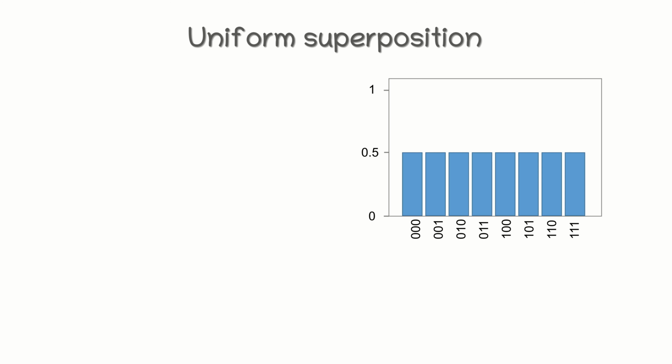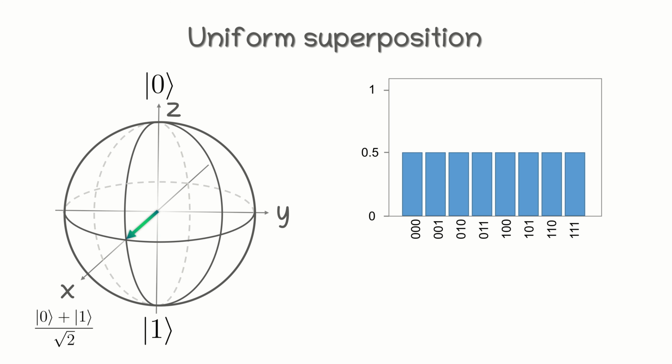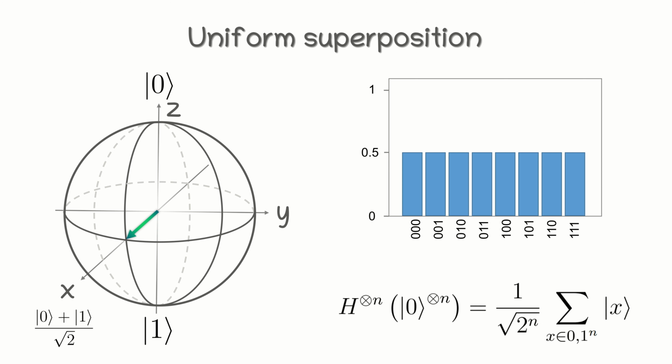Now we consider one useful example of a superposition state, a uniform superposition. Uniform superposition is a special case where all basis states have equal amplitudes. For a single qubit, it corresponds to any position in a transversal plane of the Bloch sphere. This means that there is an equal chance of measuring 0 or 1 when the qubit is measured. A uniform superposition of multiple qubits can be created, for example, by applying a Hadamard gate to each qubit.